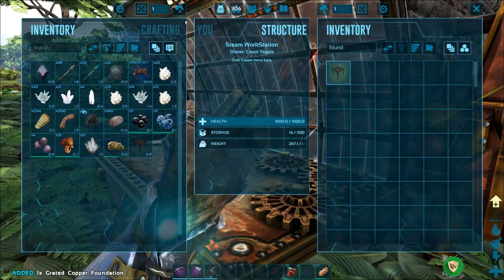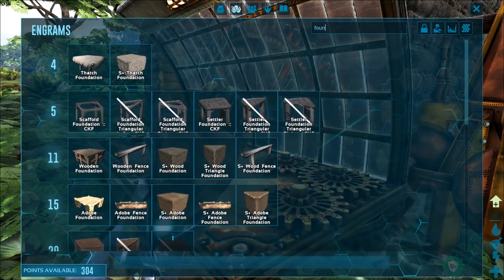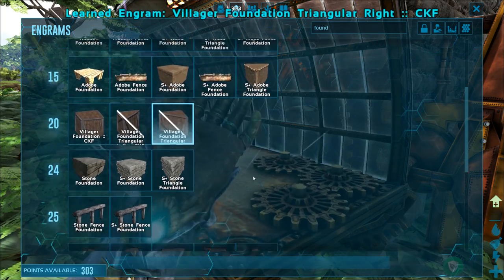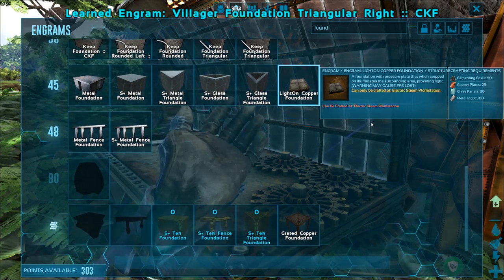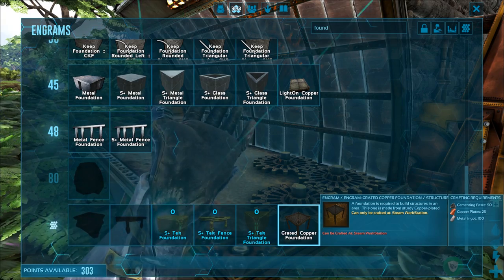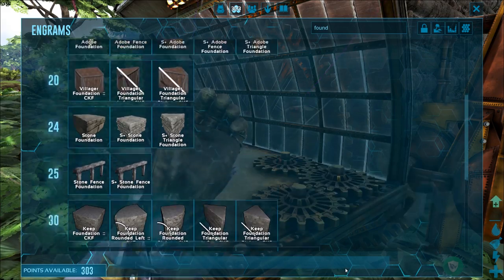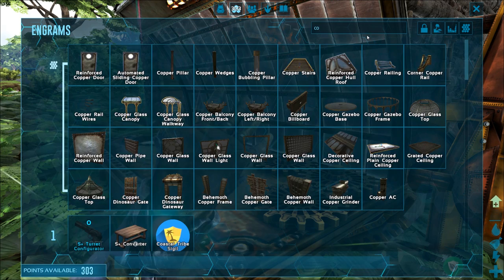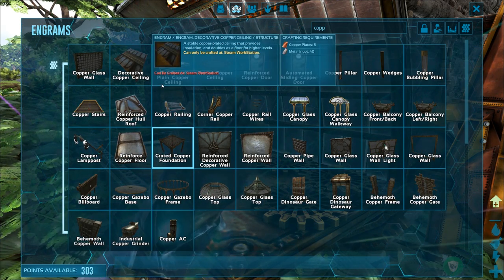For some reason, when I go into my Engram list for foundations, I don't see anything else. There's supposed to be three. So we've got the light copper foundation, and then the graded copper foundation, which I've already got, which is under tech for some reason. But there is no other copper foundation, and I don't know where it is. Maybe I'm losing my mind. If I just look under copper, maybe? I don't understand. I mean, we could just maybe craft a bunch of these ceilings.